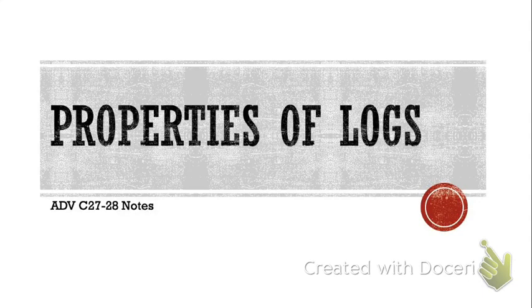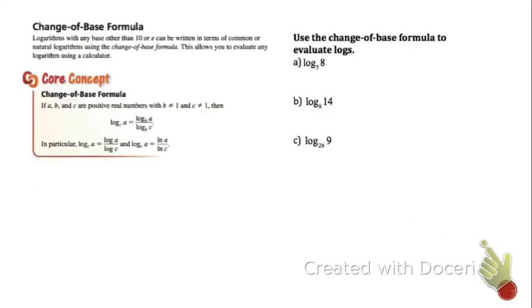All right, so now we are going to continue our notes from yesterday over the properties of logs. We're going to learn about the change of base formula. Logs with any base other than 10 or e can be written in terms of common or natural logs using the change of base formula. This allows you to evaluate any log using a calculator.